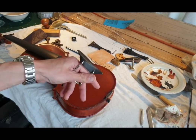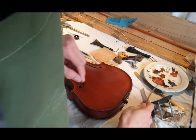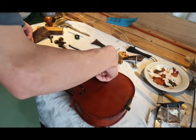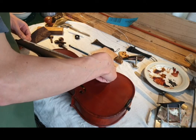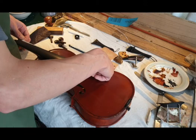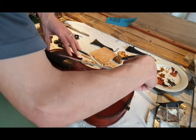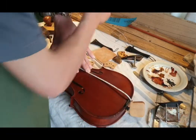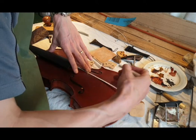Okay, so there's the chin rest all nicely cleaned up, ready to go back on. So we start off, we want to measure our string length, or the point to the back of the bridge foot. So we measure the distance from the front of the nut, where the strings leave the nut, to the front edge of the top, which comes in at 13 centimeters or 130 millimeters, and then you take half of that distance again on top, which is 19.5 centimeters, and we make a little mark there.